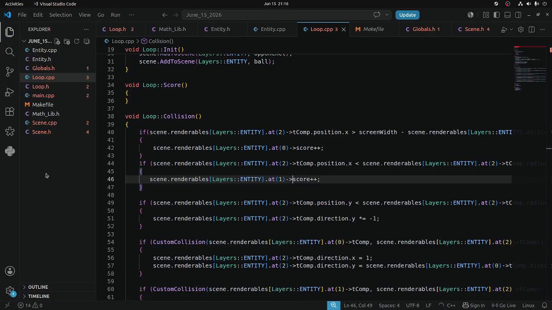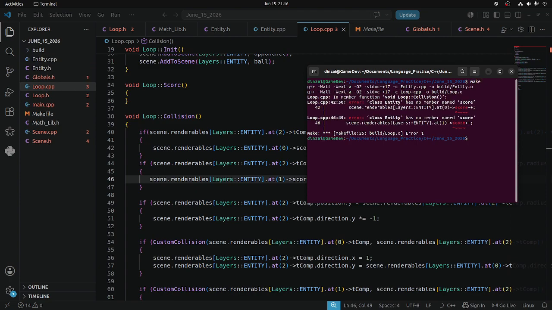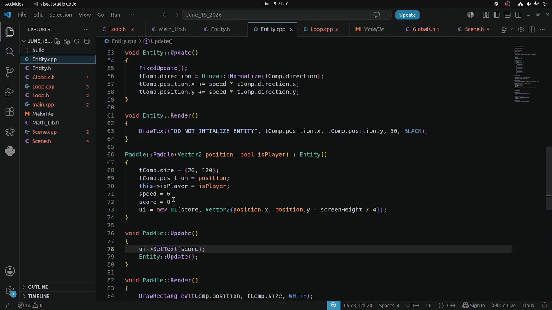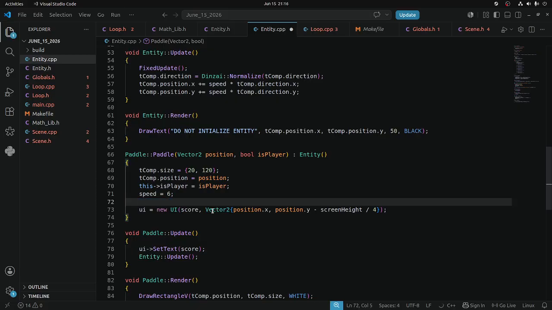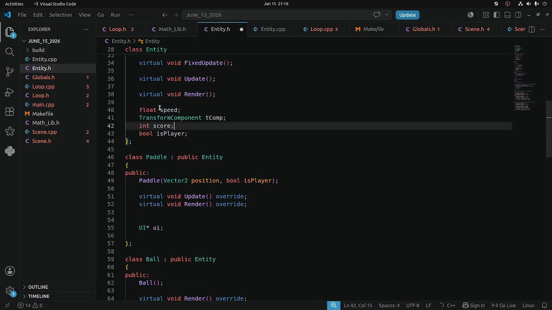And then we're going to see how off the text is. Oh, entity. Entity has no guy named score. That's fine. We'll just kind of move that up here.